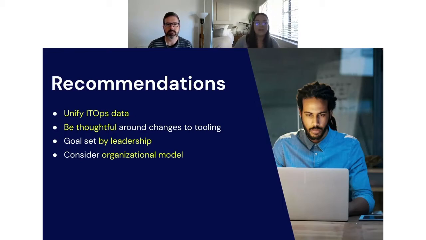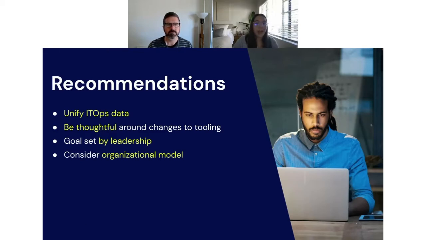Last is to consider an organizational model. And this can have a real impact, and we'll walk through this within the next couple of slides. But overall, understanding the tools throughout your organization and the cross-functional requirements and setting targets for what percent you're trying to reduce really has that impact.